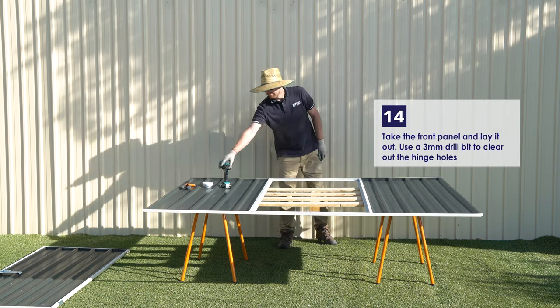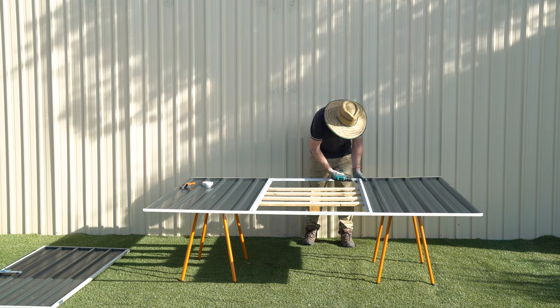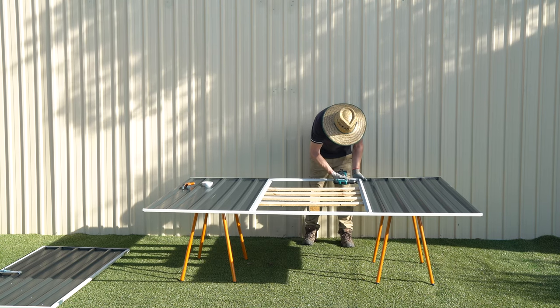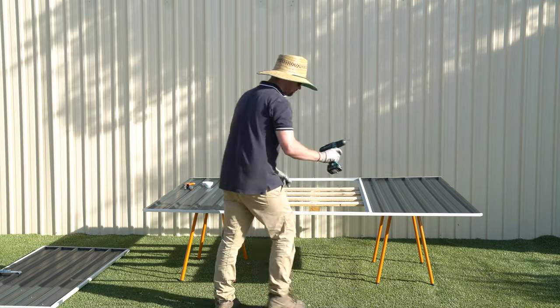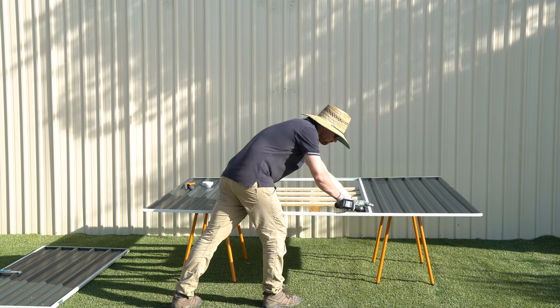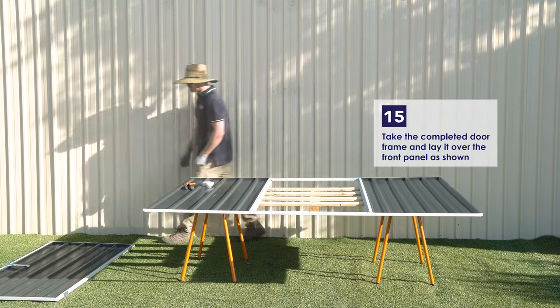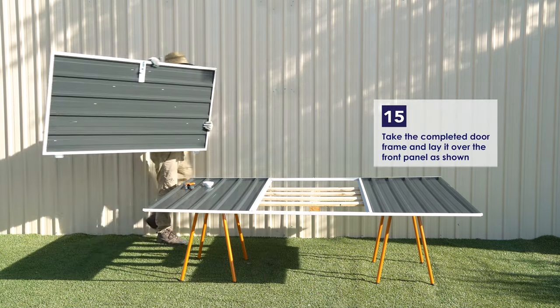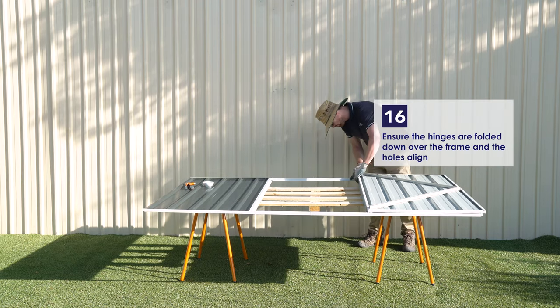With our door panel complete, it's time to attach it to the front panel. Place the front panel so you have access to the holes for the hinges. Use the 3mm drill bit to clear the sheeting that sits behind these holes. Place the door panel over the front panel in the open position and unfold the hinges. Make sure that these align with the holes in the front panel.